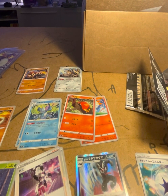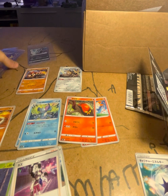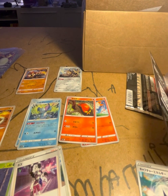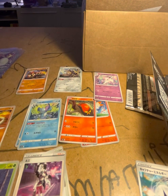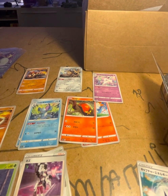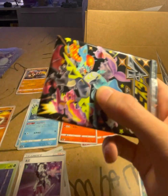I waited 2 weeks for that box and I was thinking, it's going to come in 2 weeks and I'm not going to get nothing for it. It's going to be a bad box or something, you know what I mean? Nah. I've got the Rainbow Charizard, man. Second pack in, I'm feeling not even opening anymore. Let's go.